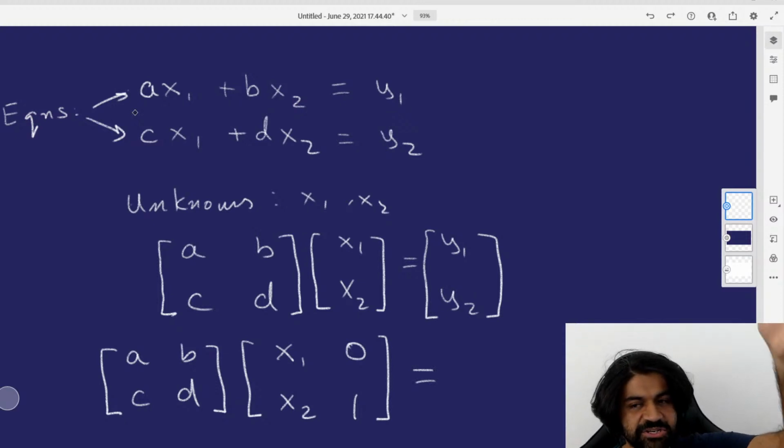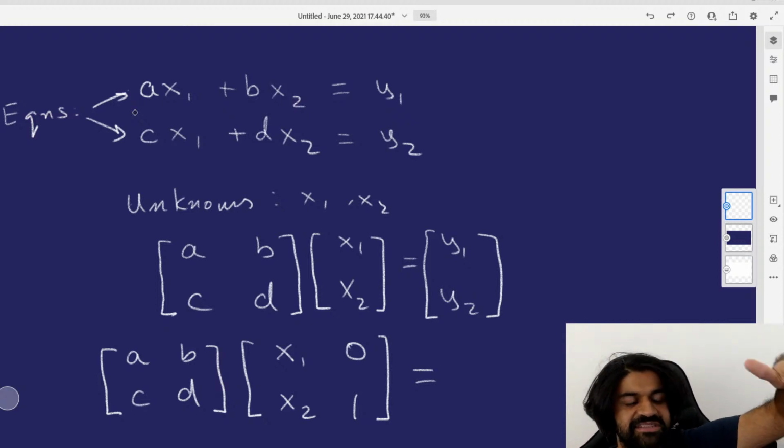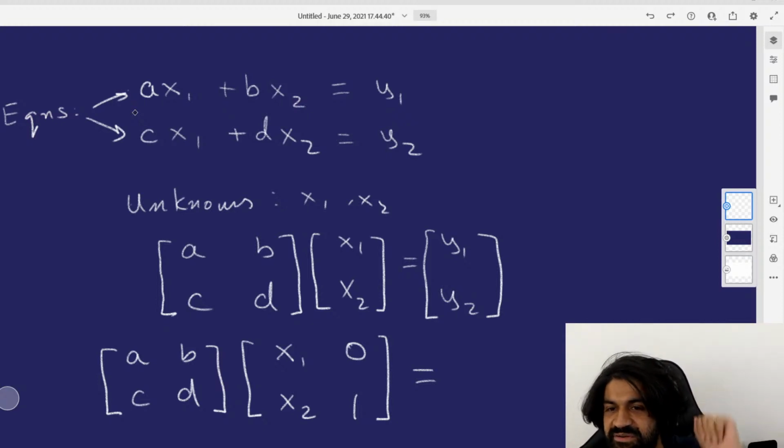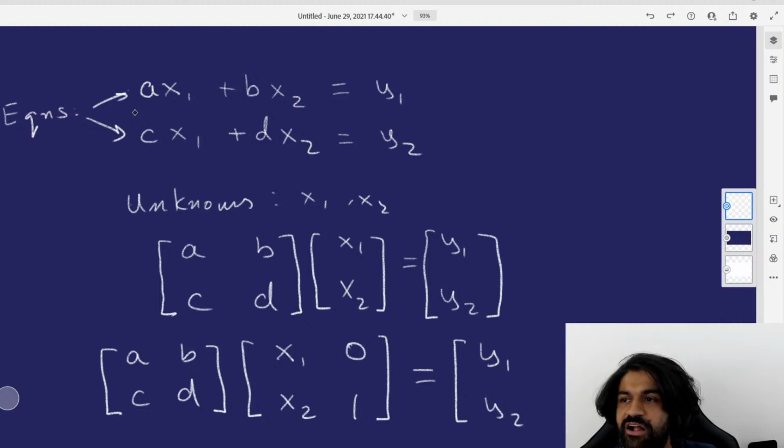Well, I added an additional column to this second matrix, the one that I'm multiplying by. So to this x1, x2, I added the column 0, 1. And so what's going to happen here is I'm going to get y1, y2, and this is going to get an additional column as well. The additional column is the one that happens when I multiply a, b, c, d by 0, 1. If you're reasonably familiar with matrix multiplication, hopefully this makes some sense to you. So if you multiply a, b, c, d with 0, 1, you should get b, d. All right? Hopefully, so far so good.